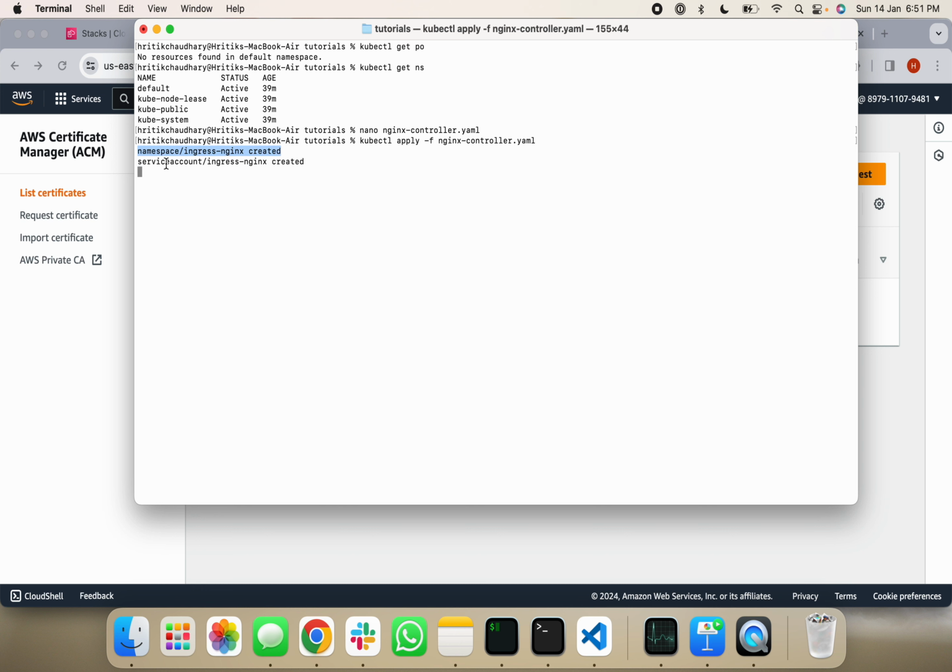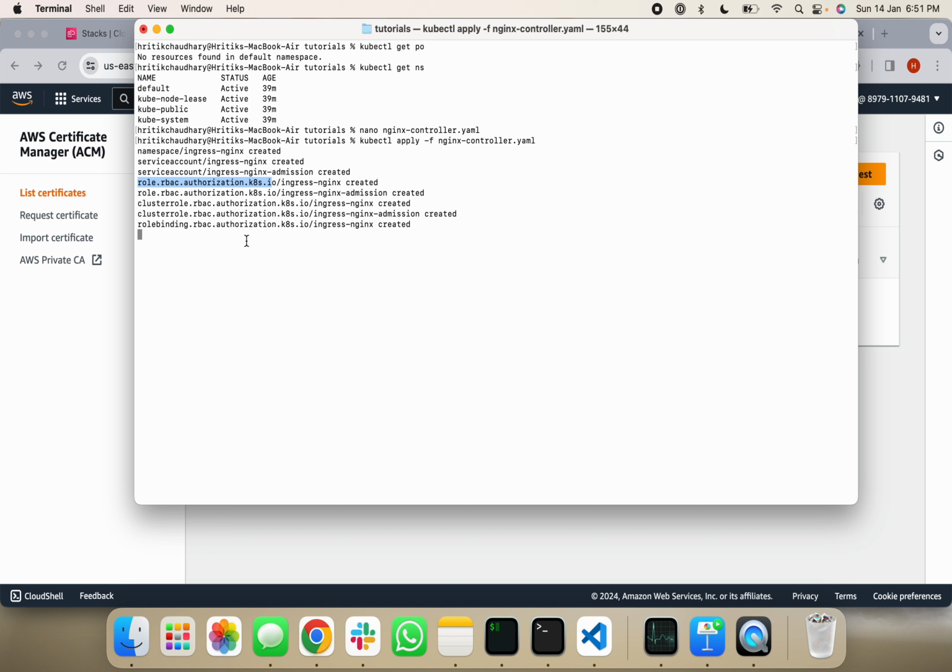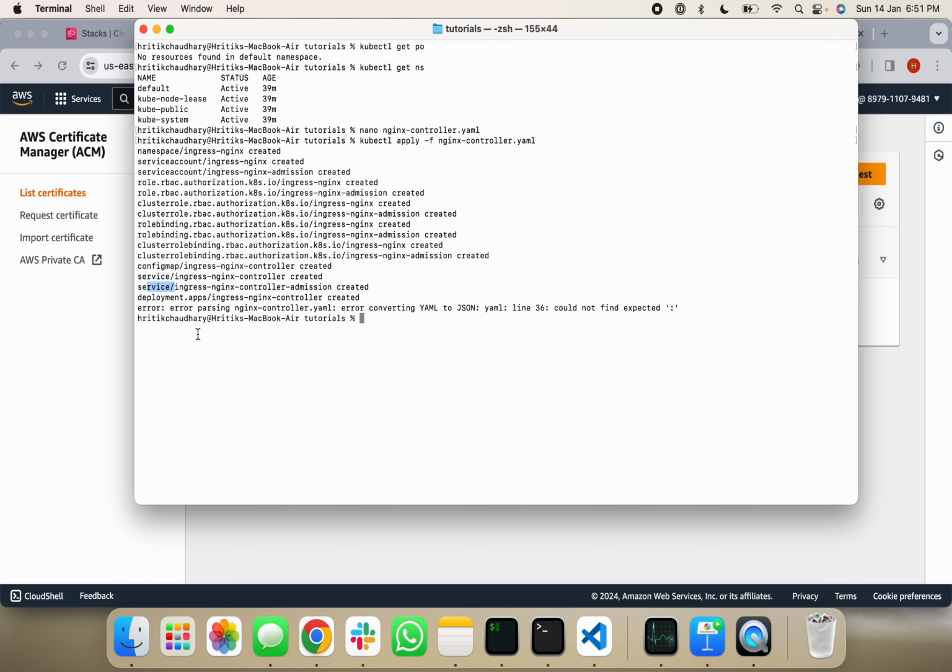Namespace is created, service account is created, another one is created. Now RBAC is creating. Config map is created as well, service is created, and deployment is created as well.